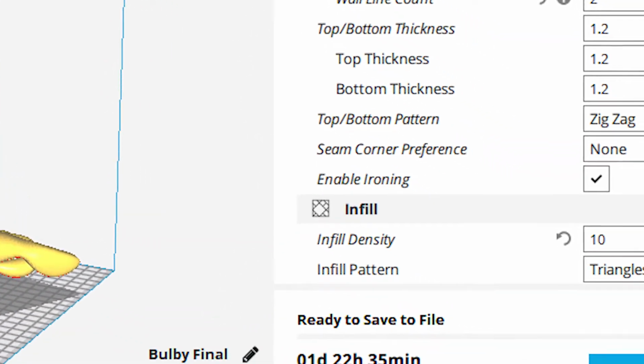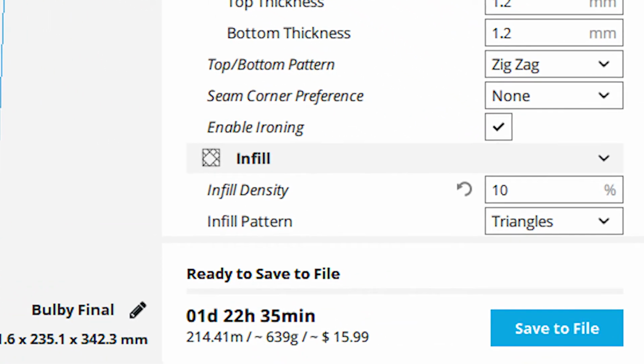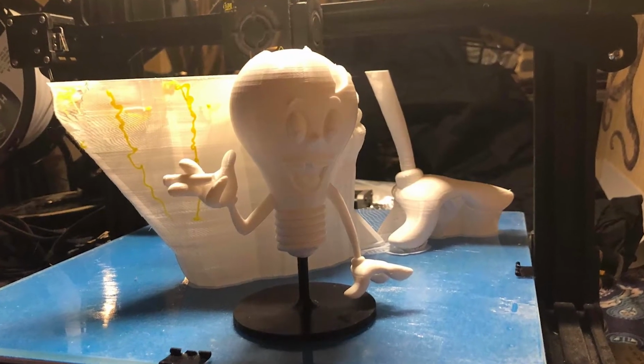I tried to have some fun, and I was like, I wonder how big of a Bulby we can make. Maybe it's the beer, but I decided that I'm gonna print the biggest Bulby that I can fit on my CR10, and I was like, wow, 48-hour print, that's gonna take a while. For days he was keeping me posted, he was sending me images, he was adding support because it's a really heavy model, so he needed to add some support around with his 3D pen.